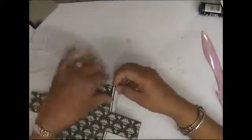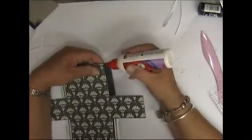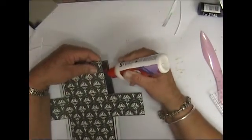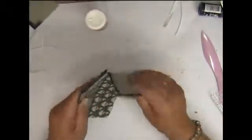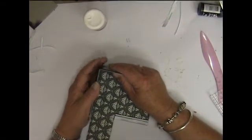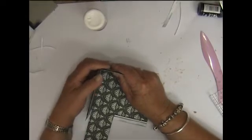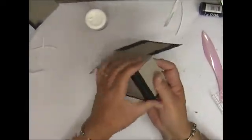So now what we're going to do is remove the tape backing from one of them. I'm going to run a bead of wet glue. Just a thin bead is all that's needed. And then again, we're just going to position the inside edges and press down that hinge.